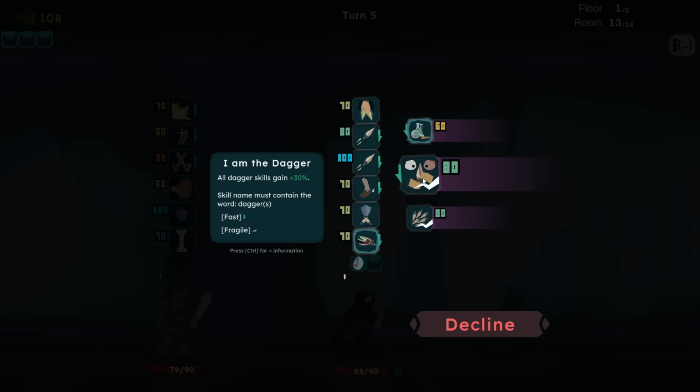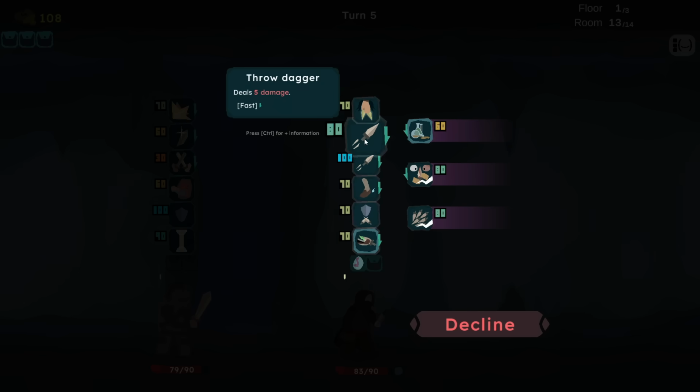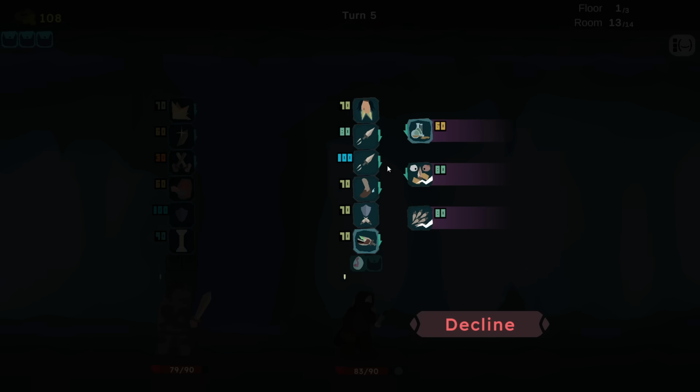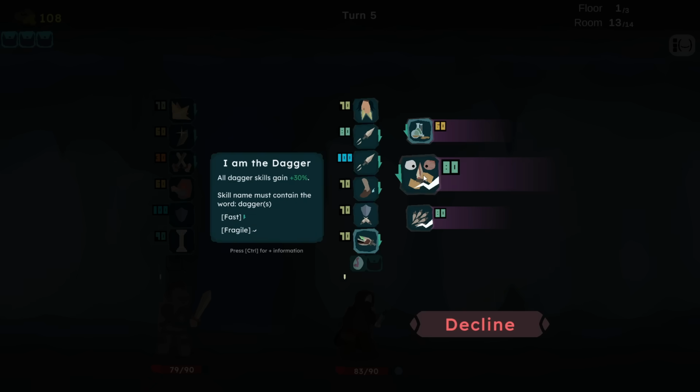All dagger skills. Skill name must contain the word dagger. This now does 27 damage if I do that. The entire arsenal. 2 damage 6 times would apply so much poison. It'd be so much. Okay. You need this. Not this. You need this. Dagger skills gain that.